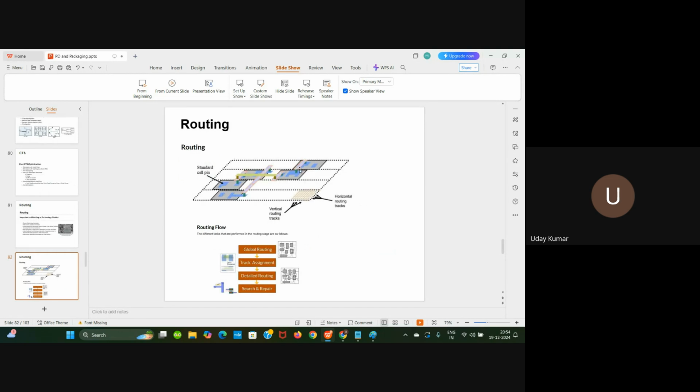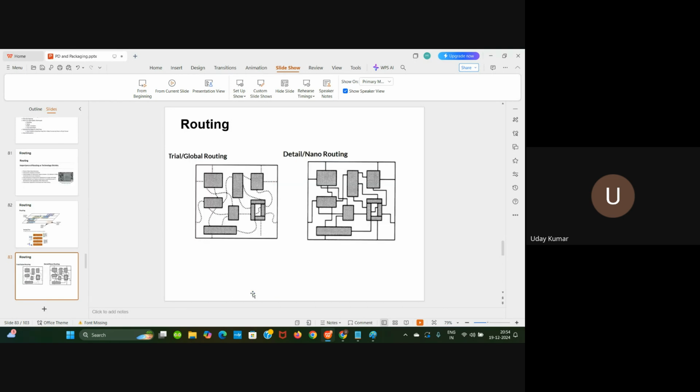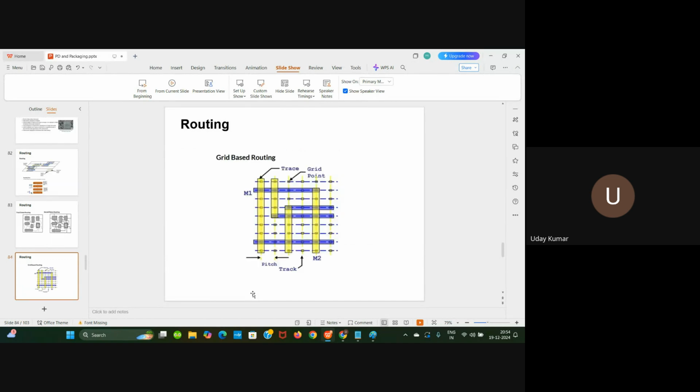This is how the routing will happen. I just showed you in a drawing, but this is how it happens. These are called wires and these are called metal layers. Global routing will be done first, which checks the routability in the placement itself. Then track assignment will be done, and then detailed routing. Detailed routing will try to fix DRCs and shorts if any. Even optimization will happen once the route is done. There will be a number of iterations, and that's how things get routed.